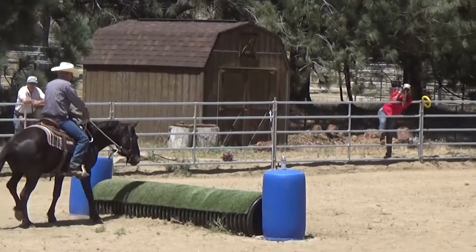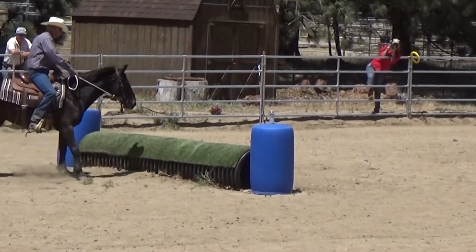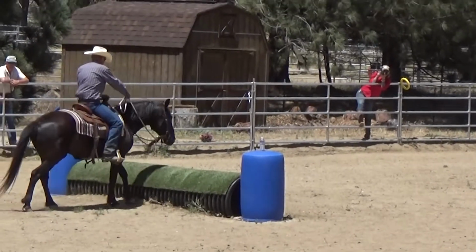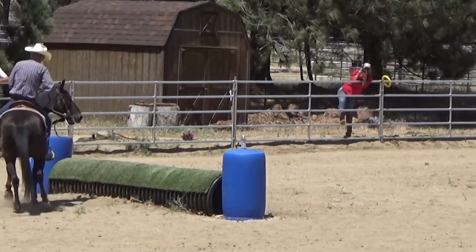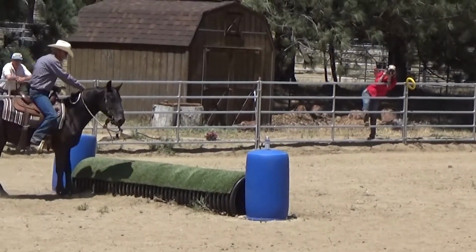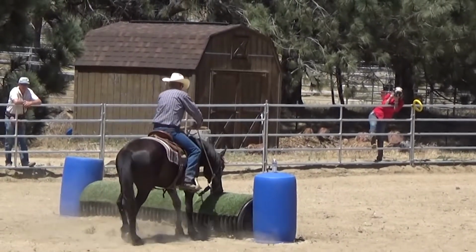We approached the jump, and I was a little disappointed in myself that I stopped riding. And because I did, we had to work a little bit extra harder to get over the obstacle. That is artificial turf on top of the jump, and it feels really funny to his nose. And when the wind starts blowing, it can just blow right off. It was just laying there.